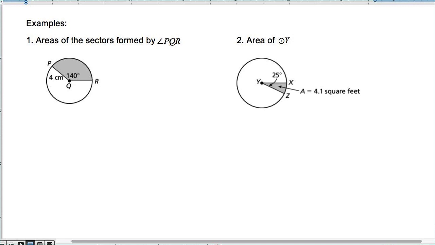All right, but so the area of the sector formed by angle P, Q, R. So we're talking about this sector right here, the shaded area. So my sector, sector we're talking about P, Q, R, is equal to, well, what's in my arc measure? Well, my central angle is 140, so my arc measure is also 140 over 360, and then we're going to do pi times my radius, which is 4 squared.